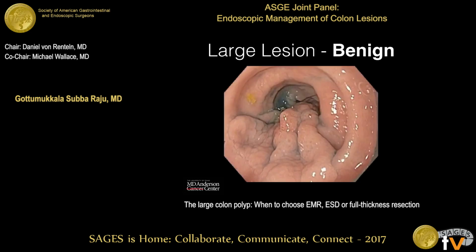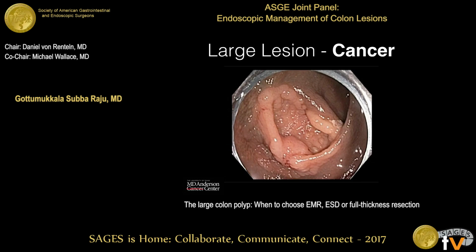I want to show you some pictures here. This is a large lesion. And as you scan the surface, you can pretty much say this is a benign lesion. So you could go ahead and do the resection. Here is another lesion that was referred as a benign lesion, tubular adenoma from a biopsy, but the biopsy was not done at the right place. I want you to keep in mind, whenever you see a lesion that has a flat area, a bald area, that's where you should focus your biopsy. That's where you will get cancer.